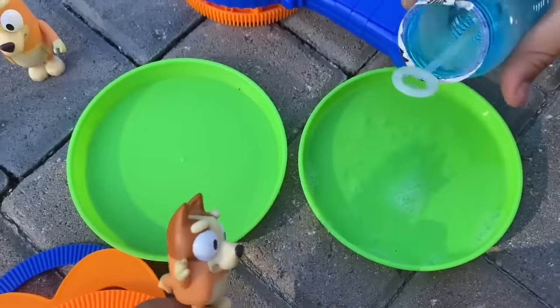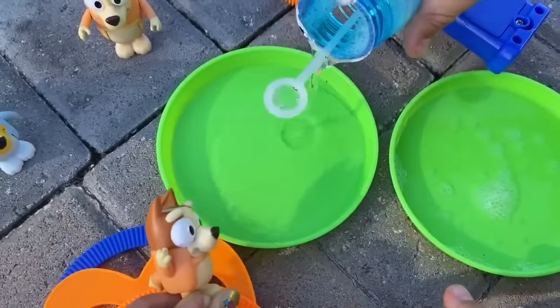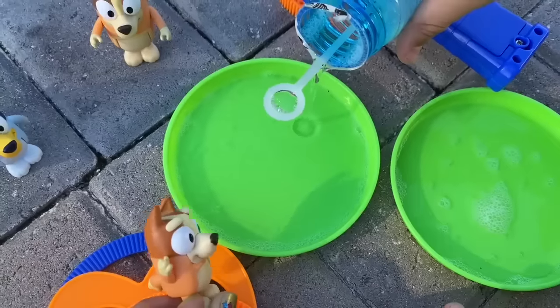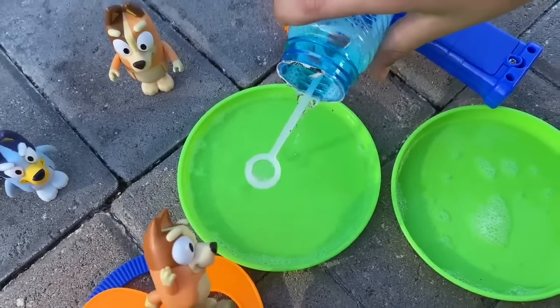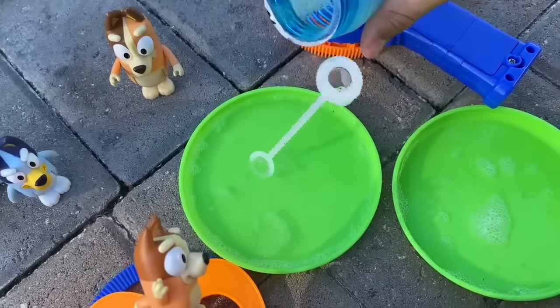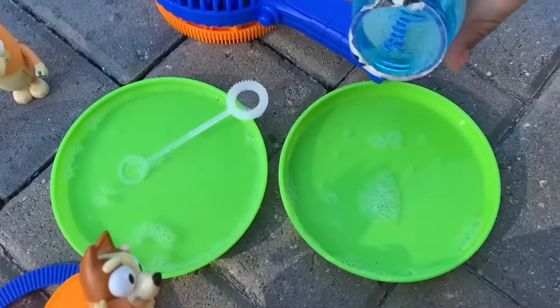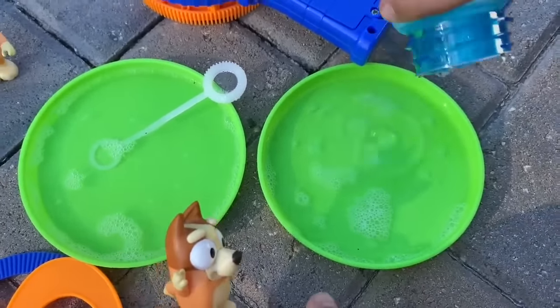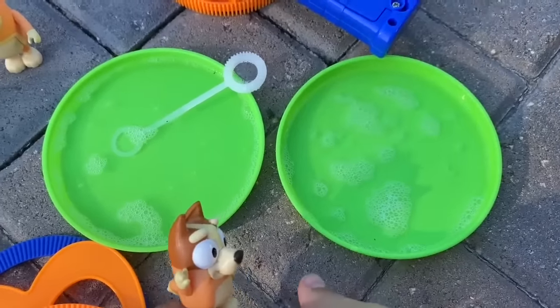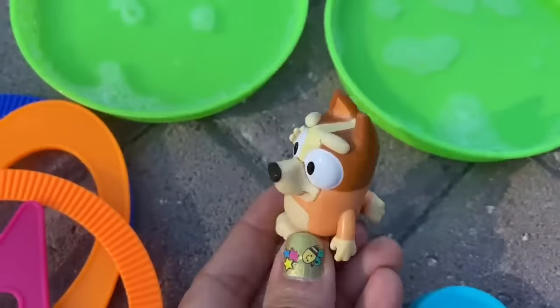Now on the other plate. The other plate, Bluey. More, more, more. Yeah, I think it's done. Done, Bluey. Okay, now it's done? Yes.